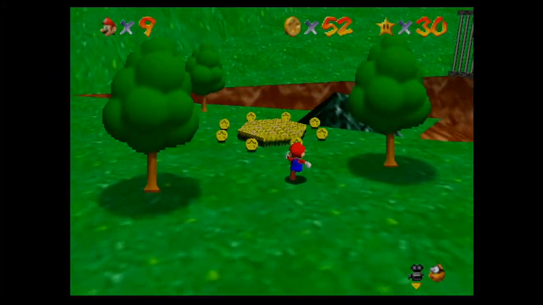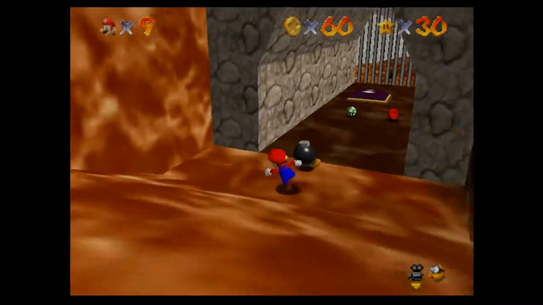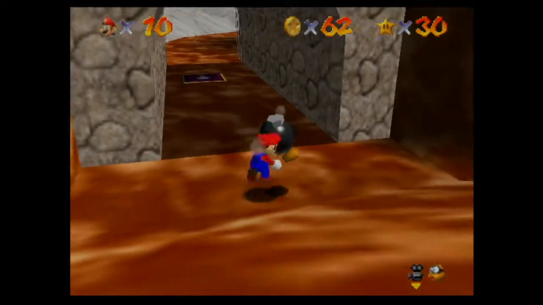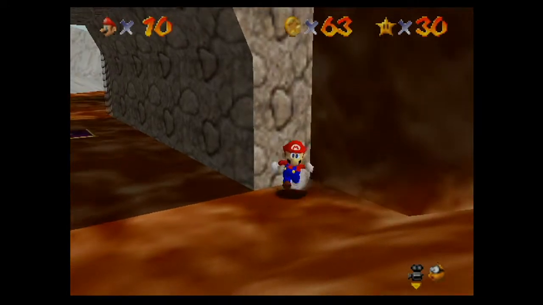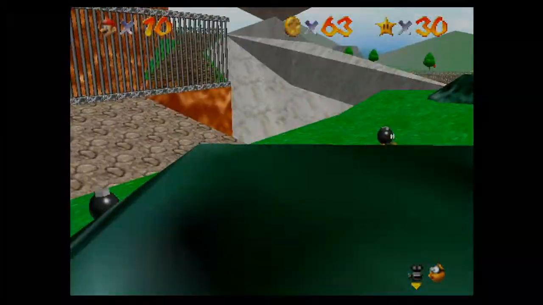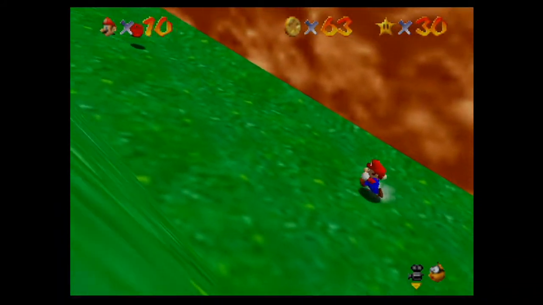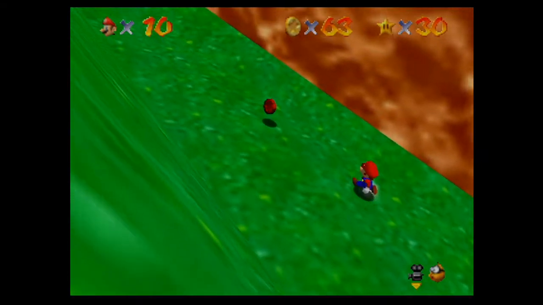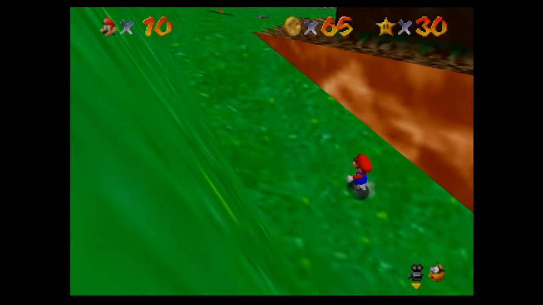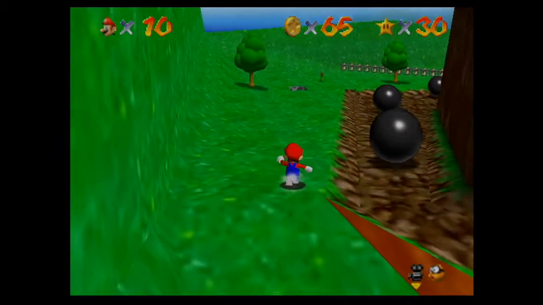There's more than enough coins in this level, it's the first level. Sure, why not open the gate? Okay, didn't mean to grab you. Thanks for the coin. Your donation is much appreciated. Up the hill. Come on. You can do it, Mario. It's right there. That sweet red metal. And there are two more. If only I can remember where they are. Ah, made it to the top.